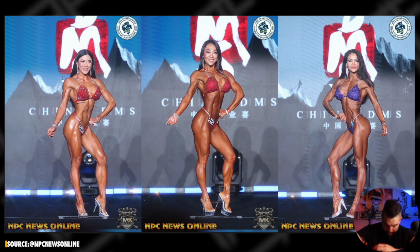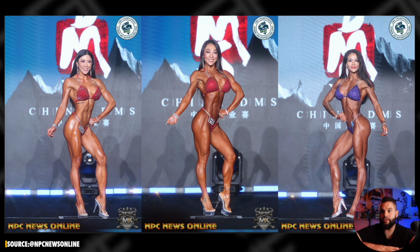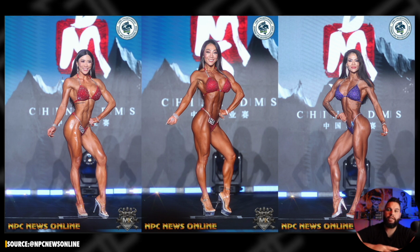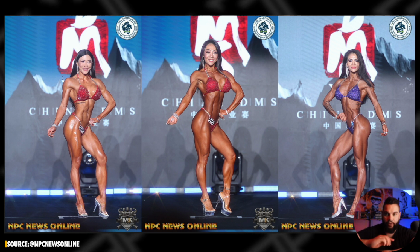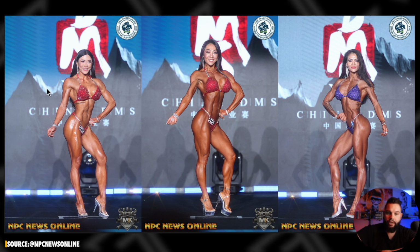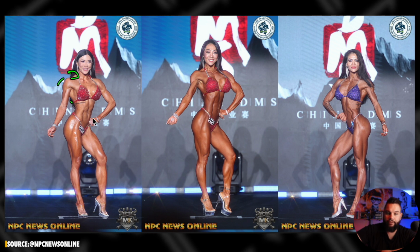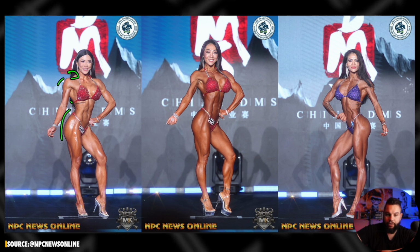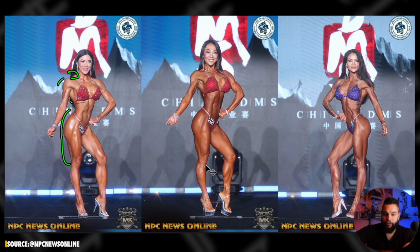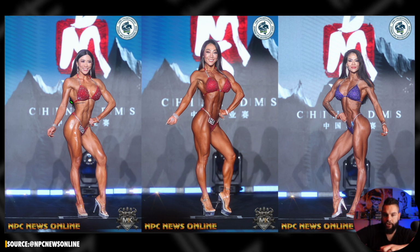So again, we've kind of been seeing the trend at bikini events, even amateur pro, is that the more muscle in bikini and the leaner look is not placing in the top. It's really all about the shape right now. Bikini's pulling back to its roots. She's got a lot of muscle, big lats, bigger shoulders, big traps, very lean, and a lot of muscle in the lower body as well, and placing 4th versus Bin taking 1st here with less muscle, less condition, more shape. So that's interesting to note and something you want to pay attention to.